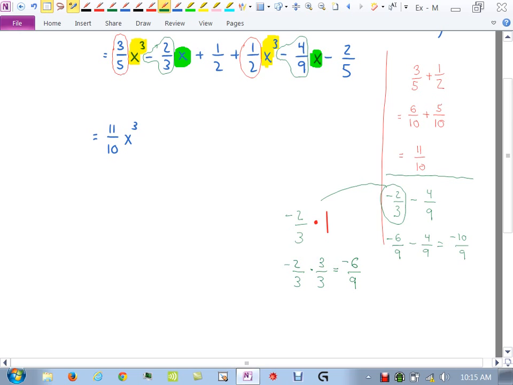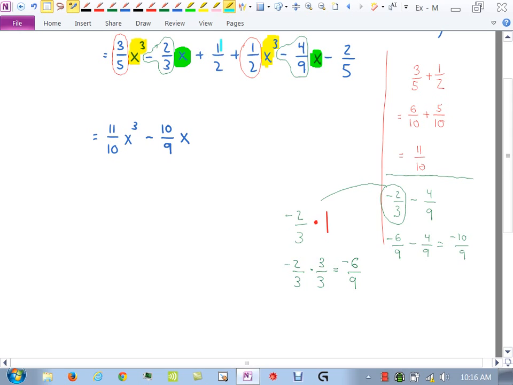No, because that's what we got when we went across the top. We got -10, and on the bottom we got 9. I mean, we don't do anything with the 9. We don't add them, that's our fraction. We just leave it. So that's the coefficient in front of x, right? So I go back up here, -10/9 x.